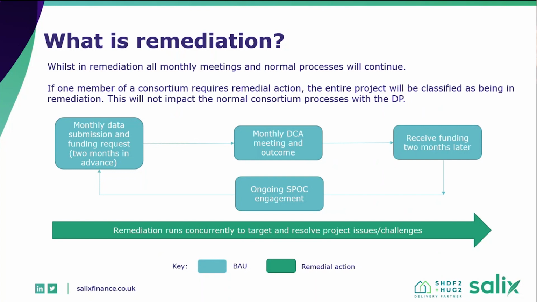So the key messaging is that regardless of what happens, the normal monthly reporting cycle and the assessment process continues. If a project does enter remediation, we inform you through the monthly updates that that is happening. We'll be having those discussions over time to say this is the direction of travel, but it's very likely that there'll be a need to have a number of interim meetings set up with you to discuss those aspects that are causing project underperformance and identify where that remediation may be required.